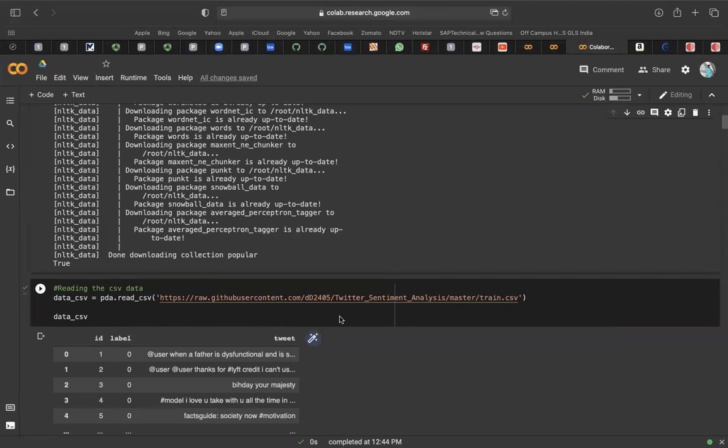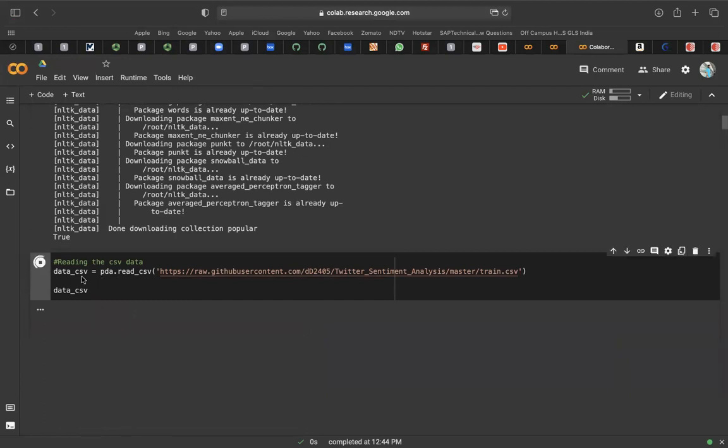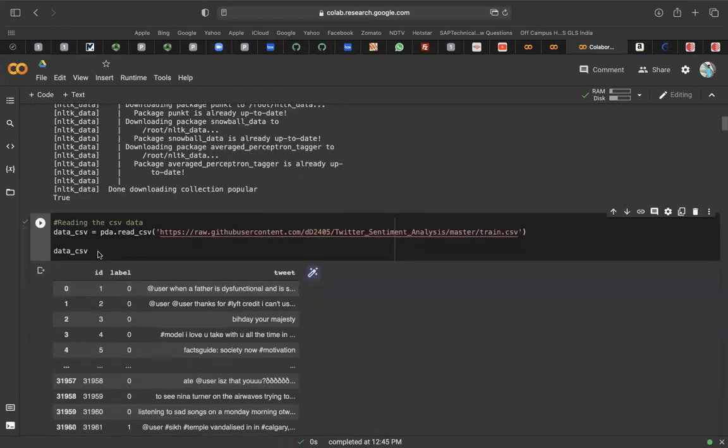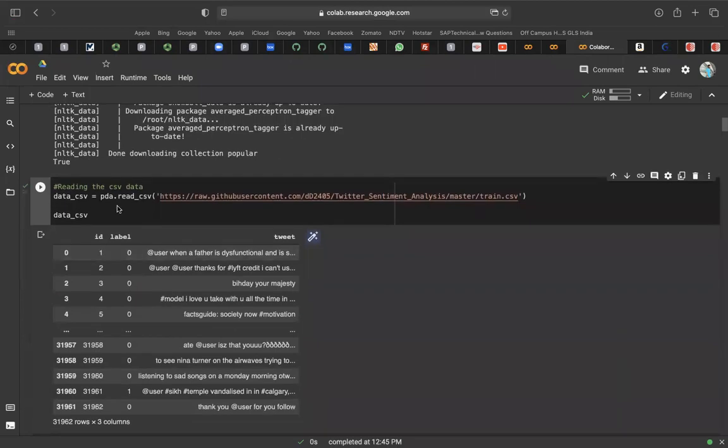So we are using the same, giving the link of the particular path, and reading the data using the function read_csv. This converts the data into a data frame using pandas, which we imported in the previous step, and we are displaying the data. Once we run this step, we can see that the data has been converted.